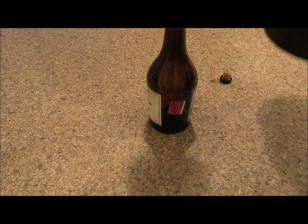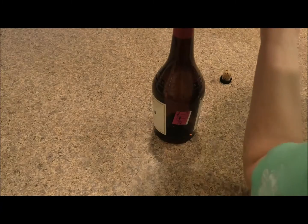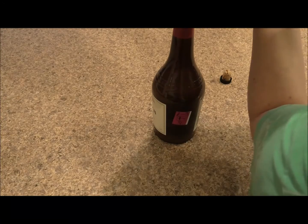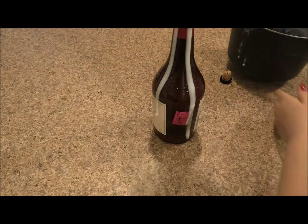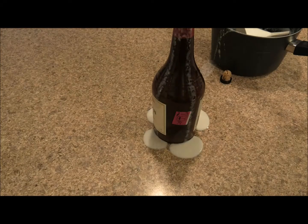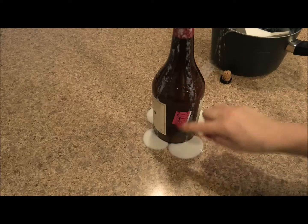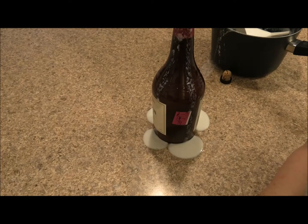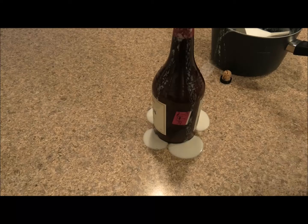Now this is the fun part. How to make a mess. Whoops. I did say how to make a mess. So what's this, 750 ml? It'll be interesting to see if it separates within the bottle. And if that's the case, then maybe it'll be one of those situations where you shake well before use. So I'll leave it to sit for a while and see how we go.